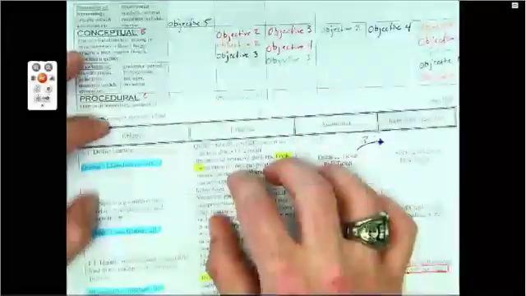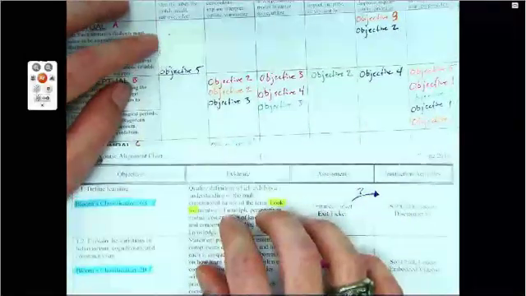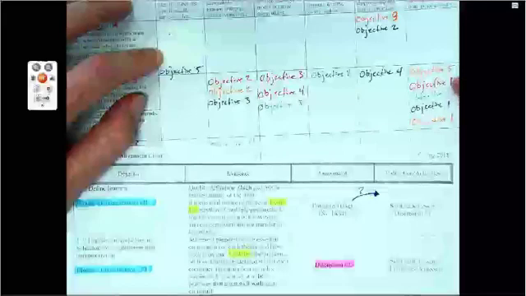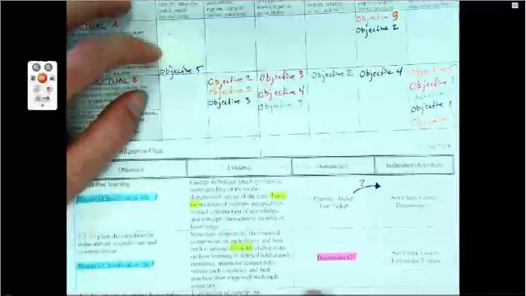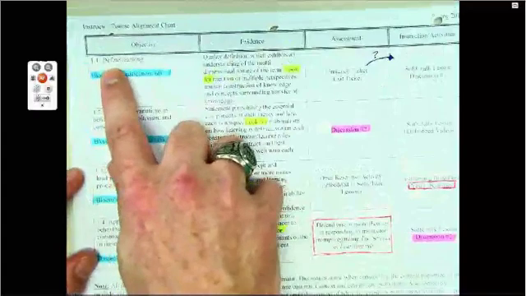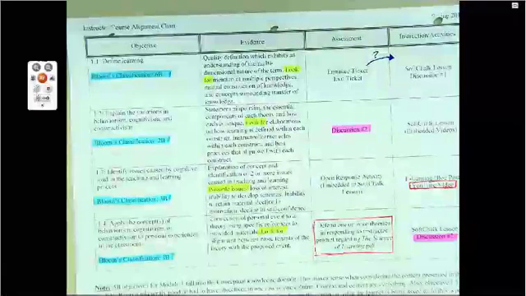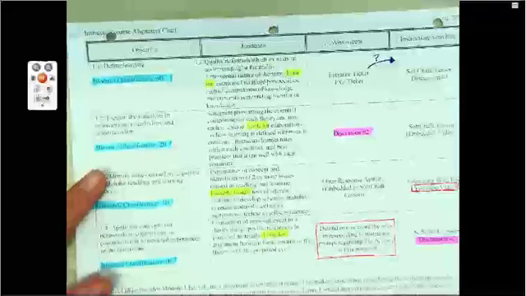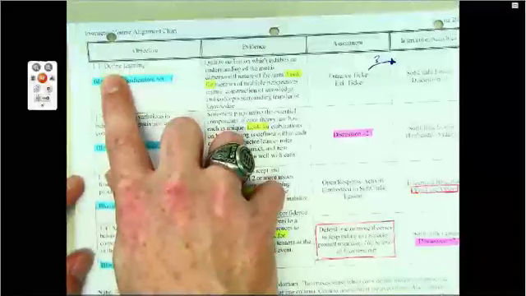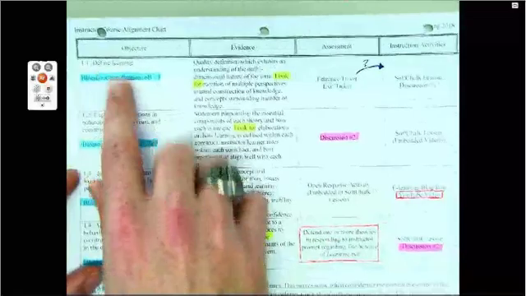And another thing I want to point out, if you'll notice here, there's a lot of white out here. Okay, so all of these objective ones were initially here, and they all got moved to here. And I'll explain to you why. Because all of them say define, right? So define learning. I think the second one is define student development, and then define student engagement, and then define instructional design, which if you're at all familiar with Bloom's, then you know that this verb is very commonly associated with that first cognitive level, right? There's the verb right there. So when I saw define, I just automatically put it there.